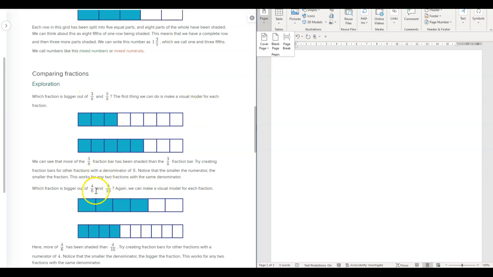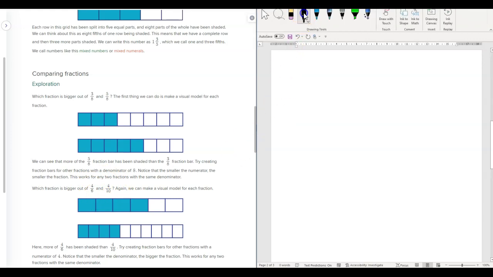But what if we have something like the ones down here where we've got a 6 and a 10? Okay, so let's make up our own numbers quickly. So what if we had 5 over 6, right? And we also then had, let's go with 7 over 10.